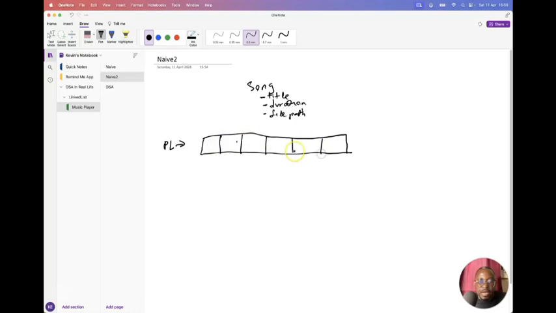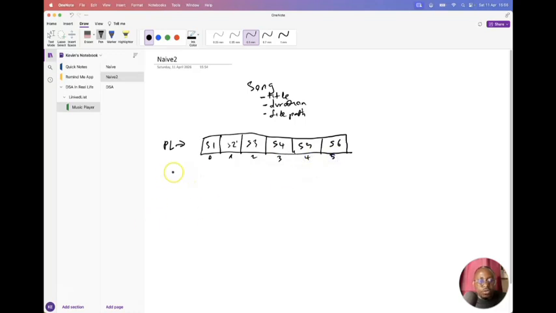So let's say we have here song 1, song 2, song 3, song 4, song 5, song 6, and this is a 0 index base. Python always maintains a 0 index base for its list. So the first song will be at index 0, next one 1, 2, 3, 4, 5.